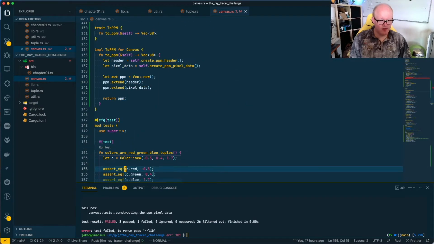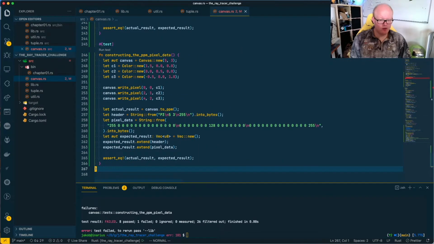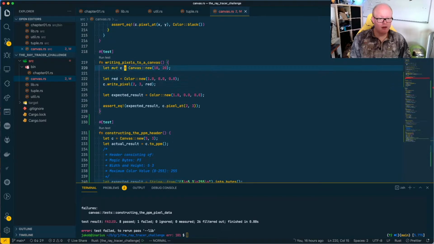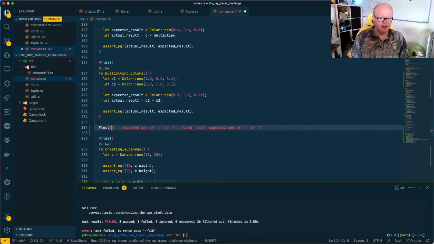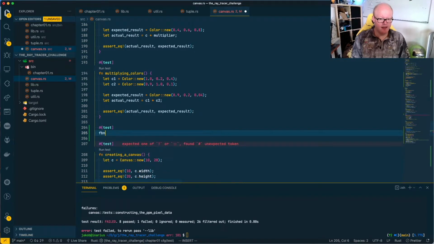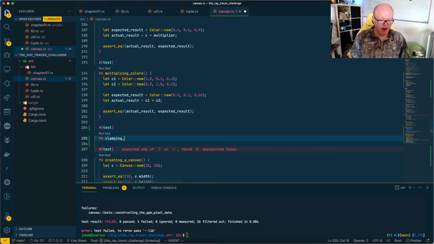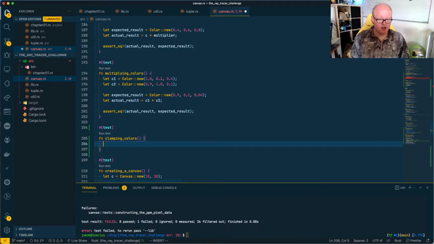Let's write a test for this, even though the book does not have us implement such a function. Let's say test, fn clamping colors. Let's just create one.